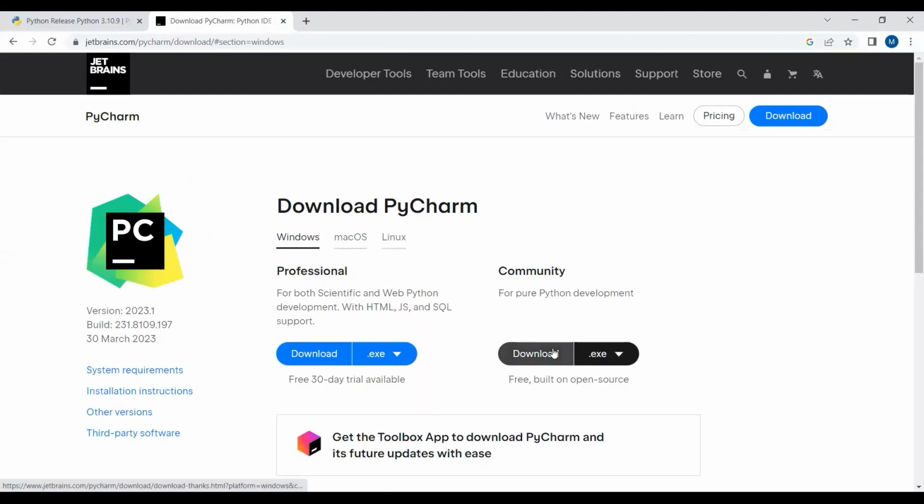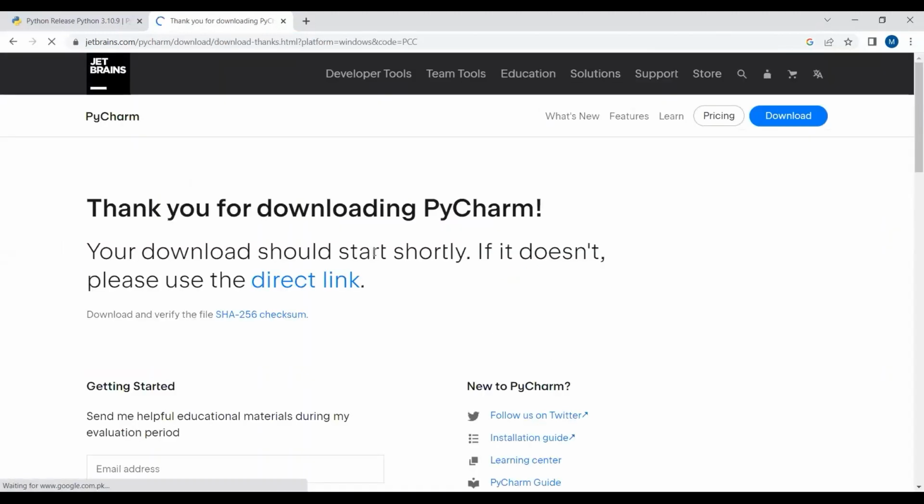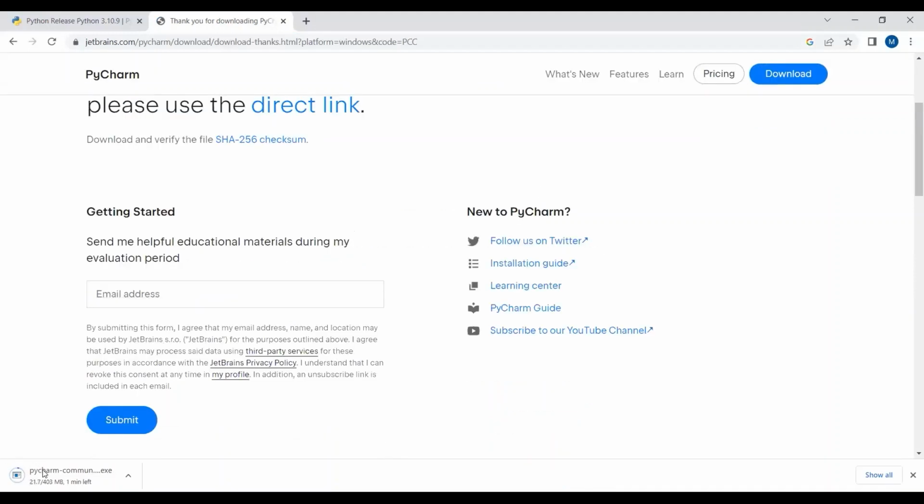Okay, so just click on here. It will download the .exe file. Okay, so the download will start automatically. Okay, now you can see that it's downloading. So I've already downloaded the PyCharm Community Edition. So I will just click on cancellation of this download because I have already installed the PyCharm Community Edition. Okay, so in this way you can download the Python and download the PyCharm Community Edition as well.